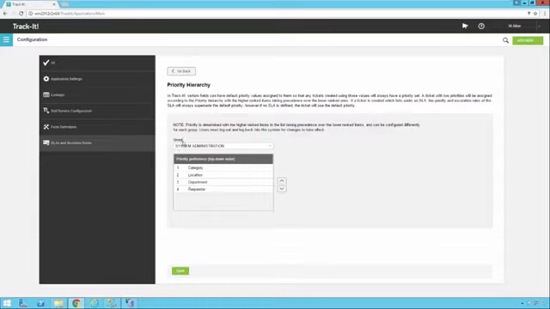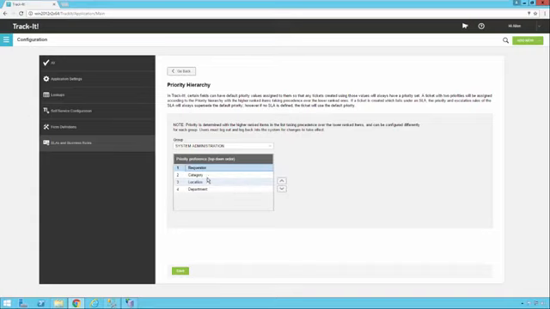I mentioned the group setting here a moment ago. There is a different priority hierarchy for each group you create. So the system administration group has its own hierarchy, the help desk group has its own hierarchy, and any other groups that you create, they'll each have their own hierarchy. Now, if you want to change the order of these, it's pretty simple. You just click on the one you want to move and use the arrows on the right here to change it.